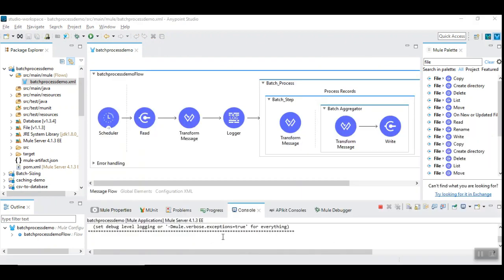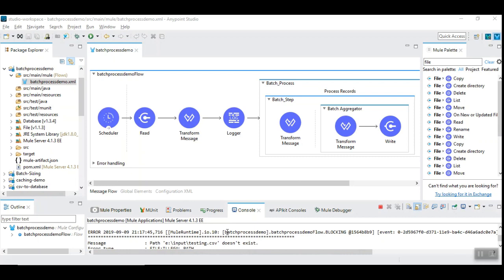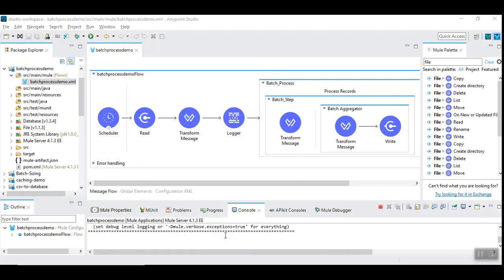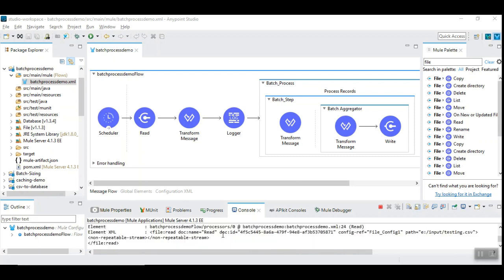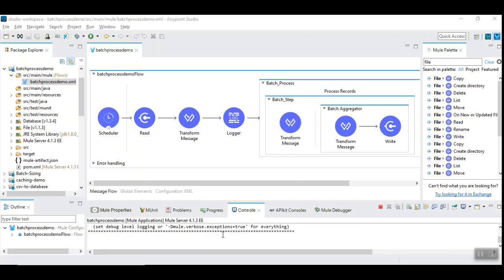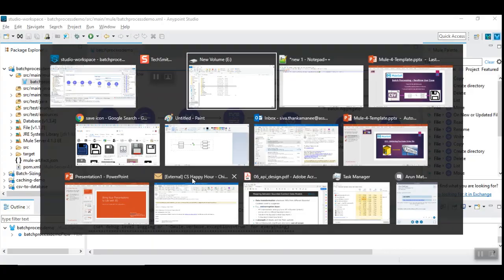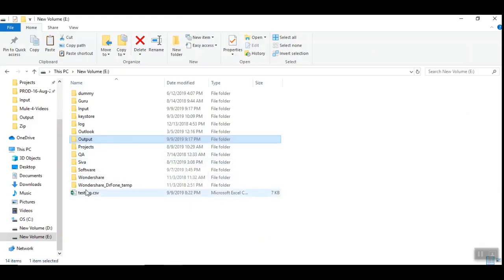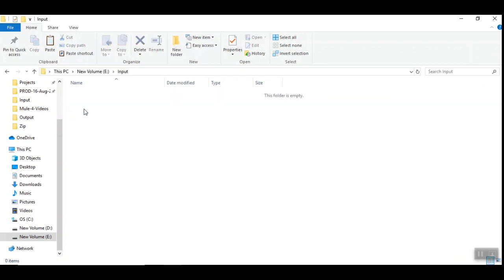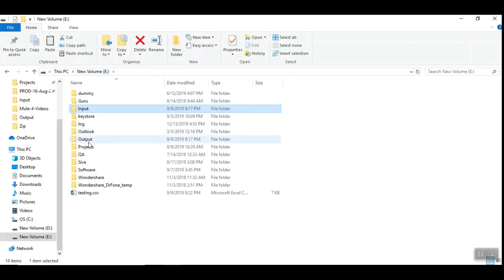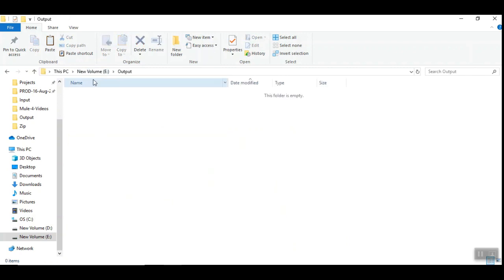Now the application is started up and it's ready to accept new records. We are seeing some error because I didn't place the file yet, which I'm going to demonstrate. Let's see where we are going to store the file. I have a testing.csv file, and we have an input folder which contains nothing, and an output folder which contains nothing.